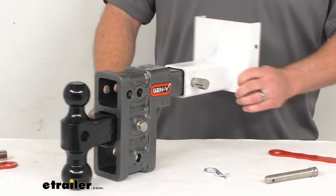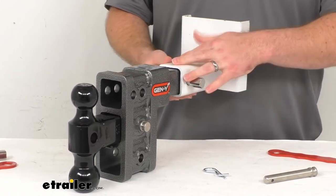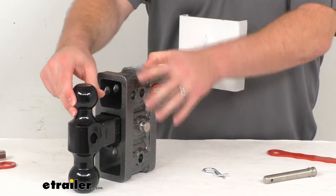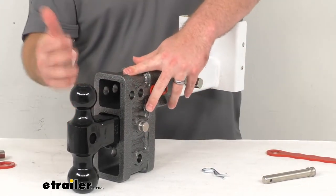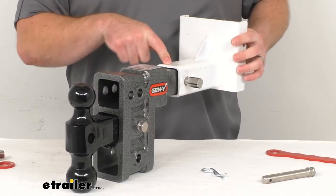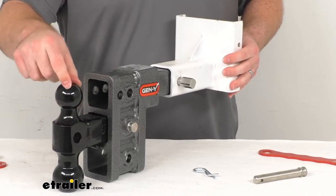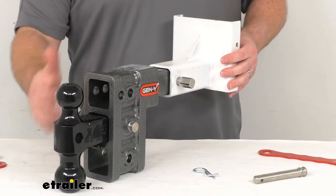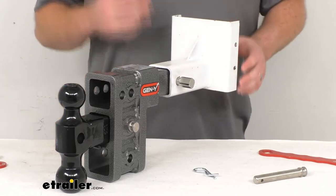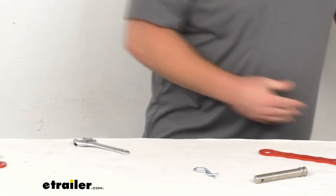So now we're not going to have nearly as much rattle in there — it's going to be a lot more secure for us. You can use that on your shank or your hitch on your truck, or you could use it on your stacked receiver tubes to prevent your ball mount or other solid shank accessories from wiggling around. In my experience, it does better on your trailer hitch than it does on your stacked receiver tubes — it still has a little bit of play, at least for this ball mount, but it does take up some of that slack and so it's going to be more secure for you.